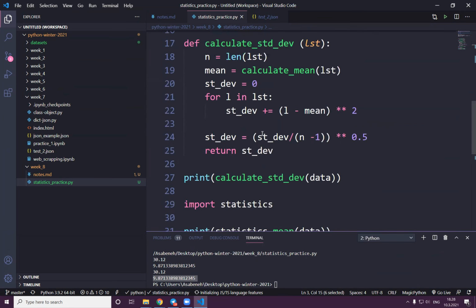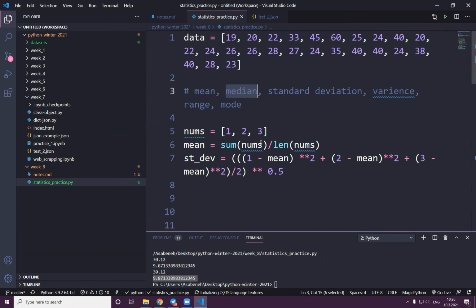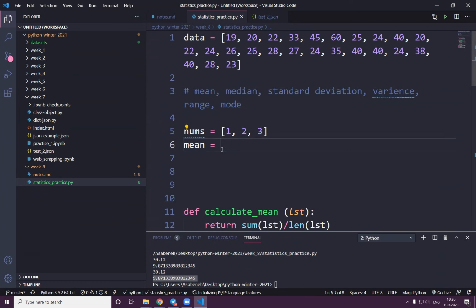How do we calculate the median? First, let's do again this. Median. Tell me the median of this. Okay, first I want to show you. It is 2. Yeah, okay. 2. What's the median of this? 3.